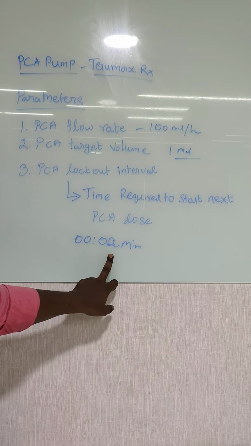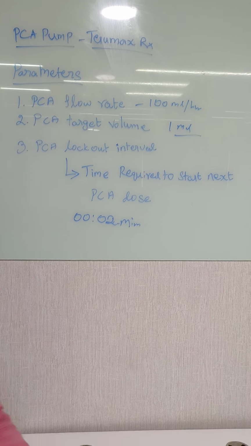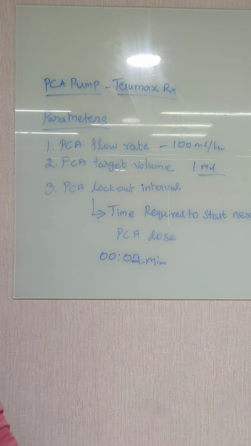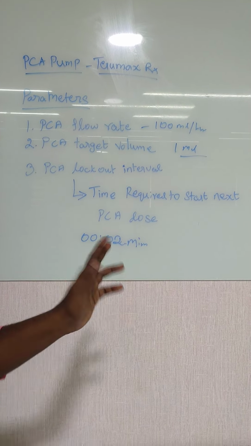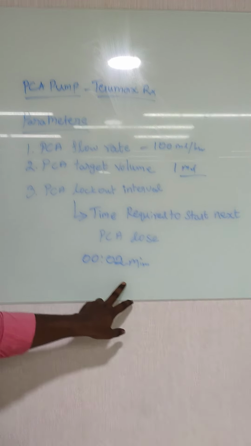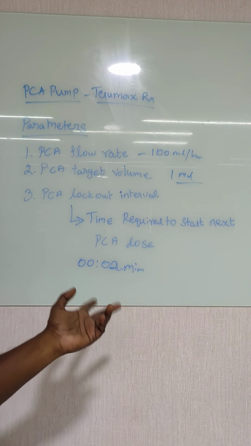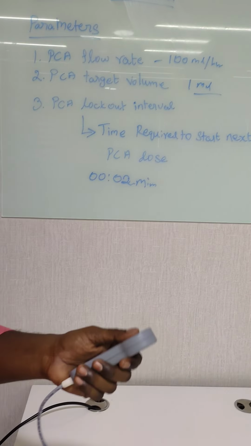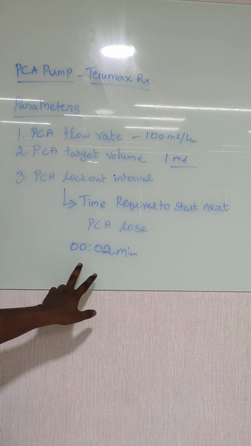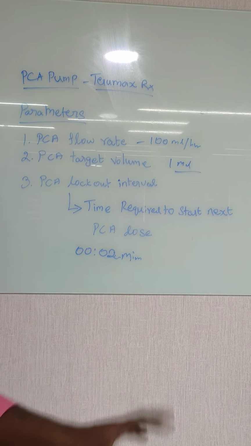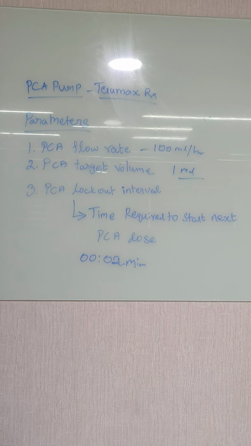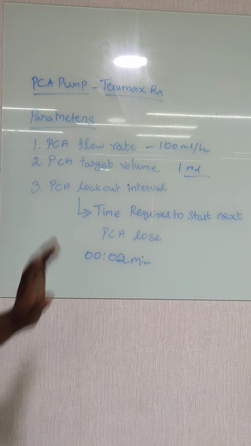So for these 2 minutes, even if the patient demands by pressing the switch, even if the switch is pressed several times, the dose will not be infused to the patient. The machine will keep counting the number of demands. After the 2 minutes count down to 0, that is, the 2 minutes end, if the patient again demands a dose, the next dose will start. Between 0 and 2 minutes, the dose will not be infused. This is the operating procedure for the PCA. With these parameters we can achieve it.